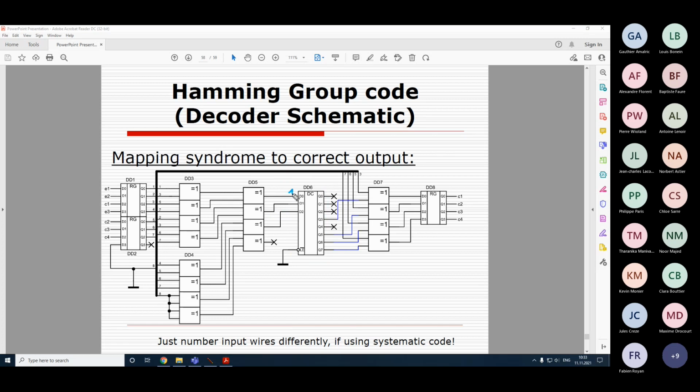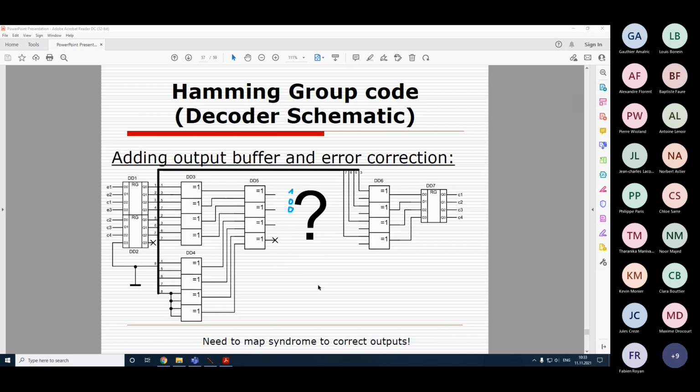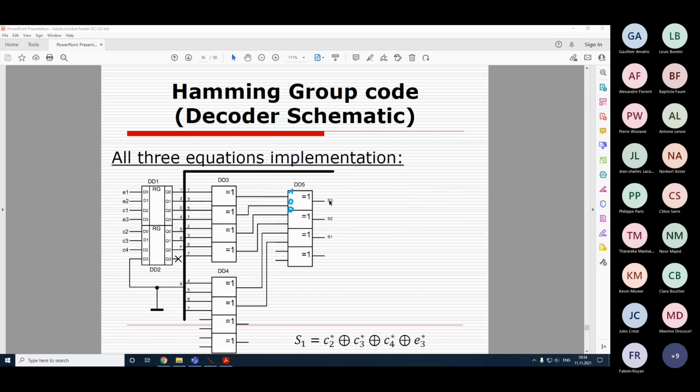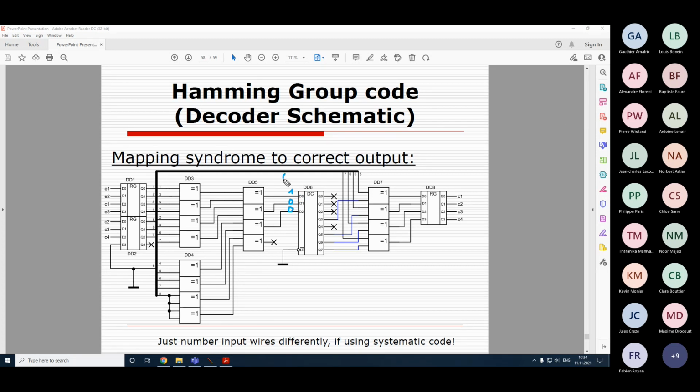Now, if I send, for example, 1, 0, 0, depending on what was, this was S3, so this is actually in decimal form 1. Yes, this is the least significant bit, this is the most significant bit. S3 is least significant, S1 is most significant. So this will produce symbol 1 at this output, which is control symbol E1, and we don't need to do anything about it.